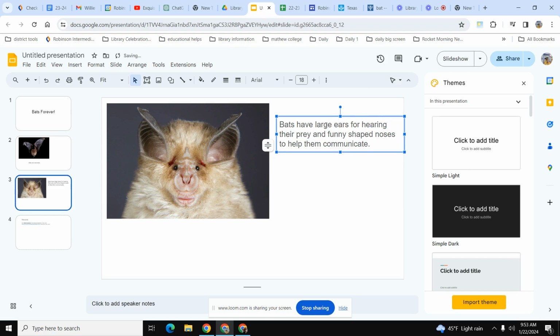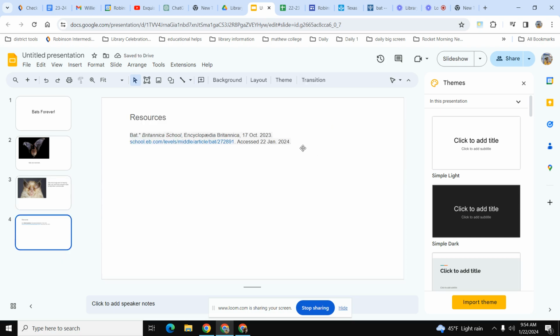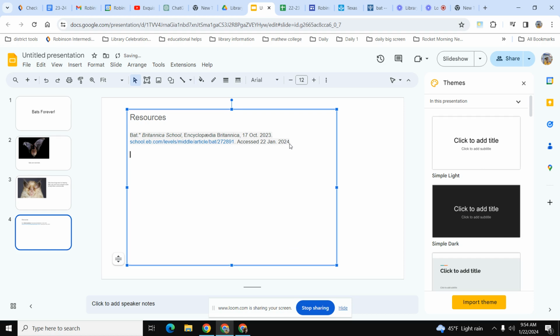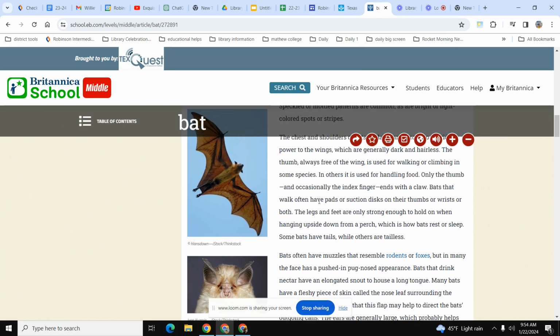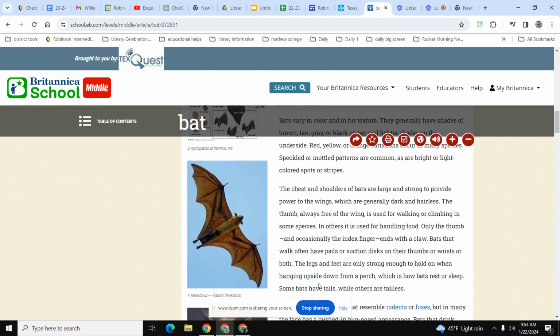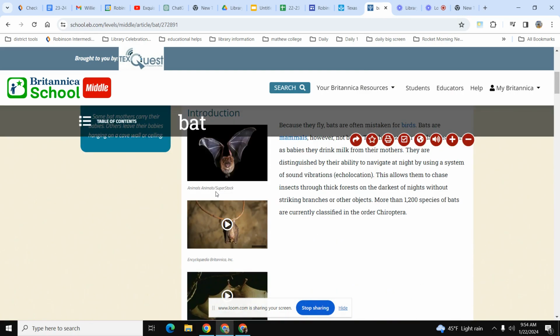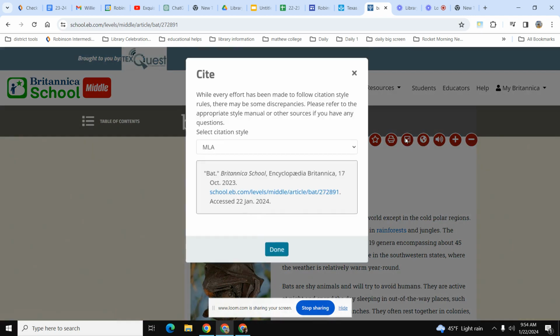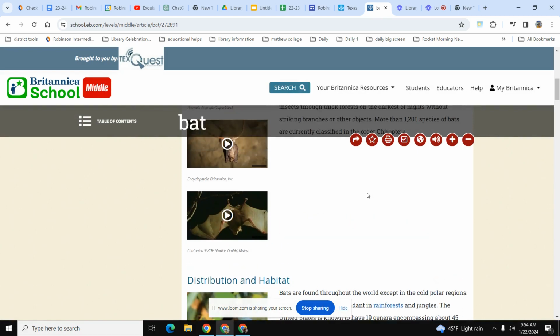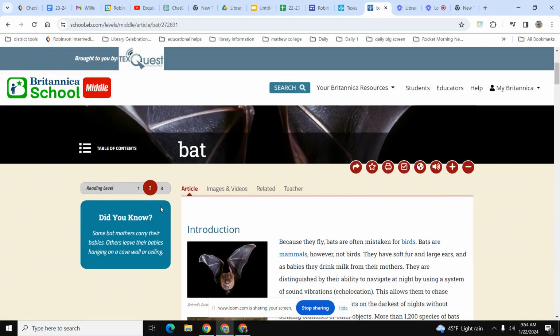Got a mistake up here. Let's fix that. Okay, but on this resource page, I am going to tell where I got this article from. So how am I going to do that? I'm going to go back to Britannica, where the article is right here, and it's from the same article that I've been reading. So I don't have to double it, but if it was from a different article, I definitely would go up here and copy and paste and put that in there. Since it's the same article, I don't have to worry about that.